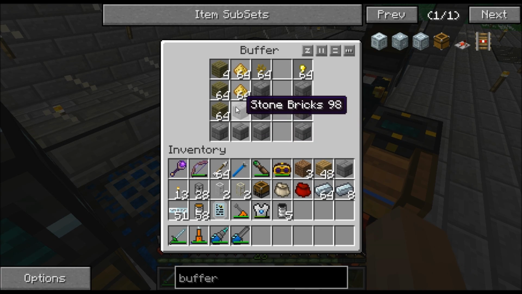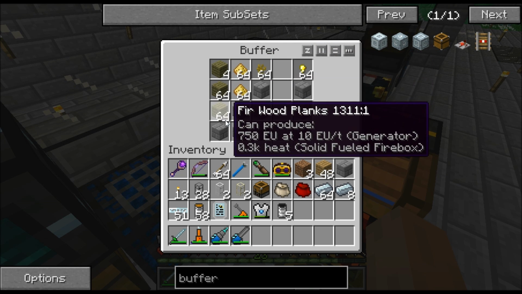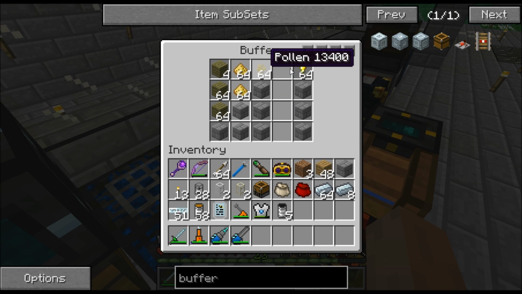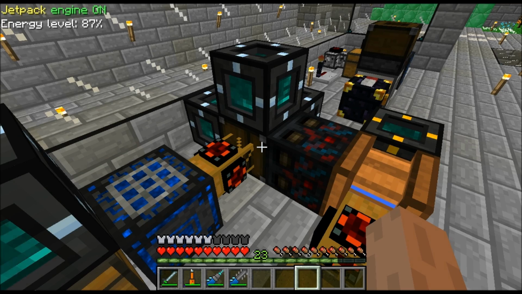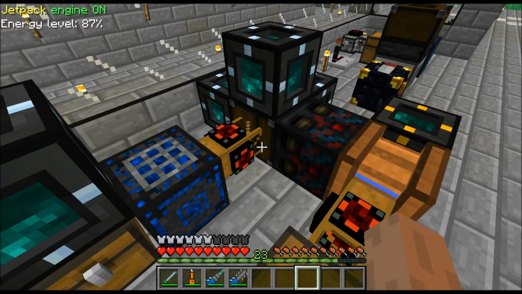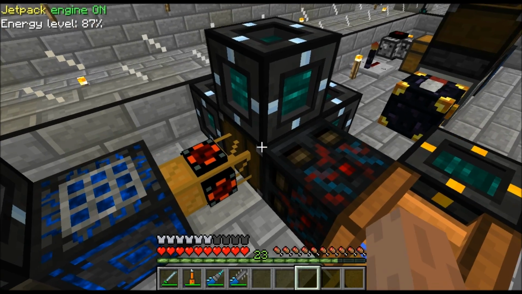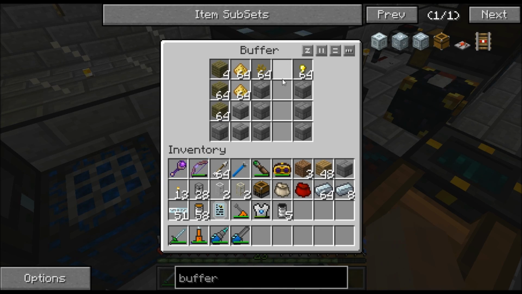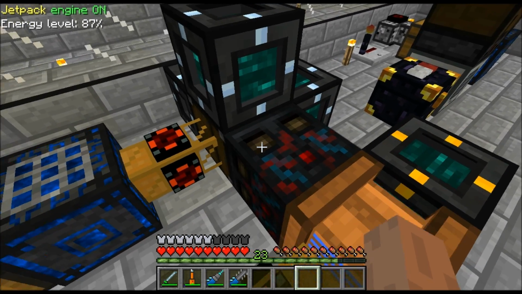And so I wanted to keep only the number of items necessary for the recipe. So I have 3 wood, 2 beeswax, 1 pollen, and 1 royal jelly, and the rest are filled up with stone bricks. So I think that's super cool. This is called a buffer chest. They are super useful. So the last slot that's not filled here is the slot on the bottom that I don't have anything going to.